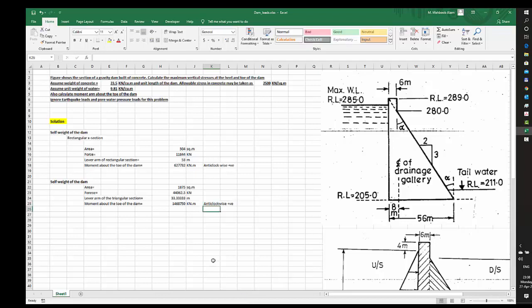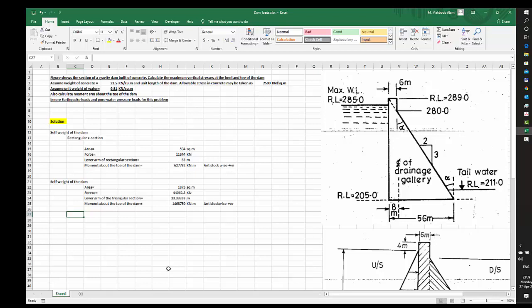So this is now the self load of the dam. This is the self load of the dam which is acting in the downward direction. We divided it into two parts, the rectangular part and the triangular part. We calculated the area of the two parts and multiplied the area with the unit weight of concrete which is given to us. And then we found out the center point of the two shapes, and we calculated the distance from the toe, and we calculated then the moment of it. It's very simple, very easy. I'll be sending you this Excel sheet so then you can look into it and do the things yourself. So this is just the self weight of the dam.